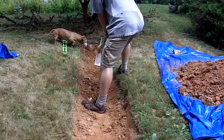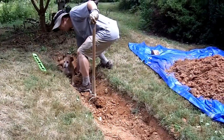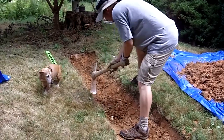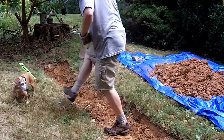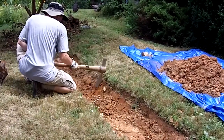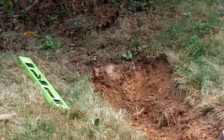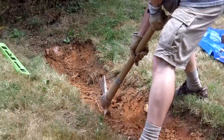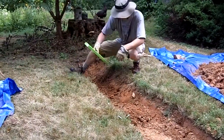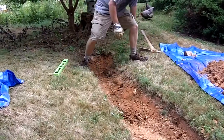The trench is now dug, all the way up to here. This again is on contour - meaning it's following the different heights of the land, the different elevations. What's really important when you're doing trenches or swales on contour is you need to make sure it's really level. What Mike's doing right now is tripping it out, making it a little bigger. We're shooting for about 18 inches wide and one foot deep. Over here we've got the level and he's using the level on the ground to make it as level as possible. He's made it a little more level and then checking it again, and we'll do that through the entire trench for this step.